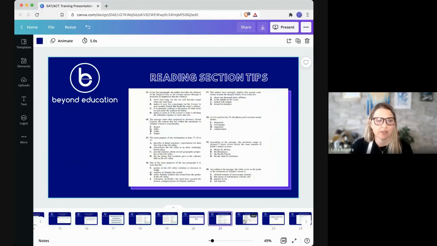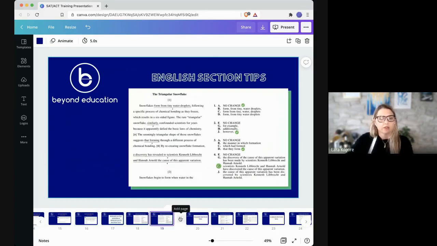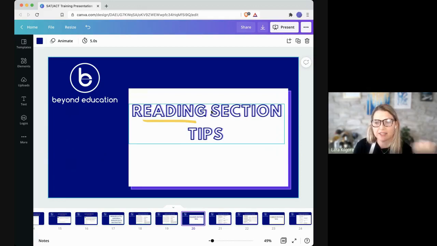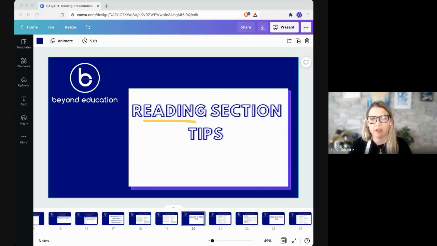All right, let's see. Okay, so there are the English sections. So the reading section tips. The reading section is very similar, ACT and SAT, almost identical. That infographic, and let me actually pull it up just to look at it together, talks about the differences between the two. It does claim that on average, the SAT reading section, reading comprehension, is at a higher level than the ACT.